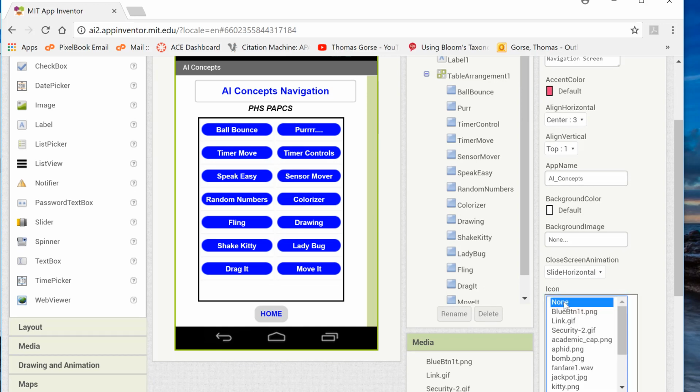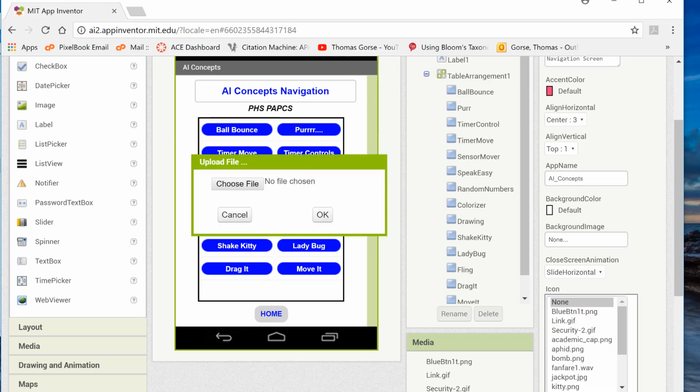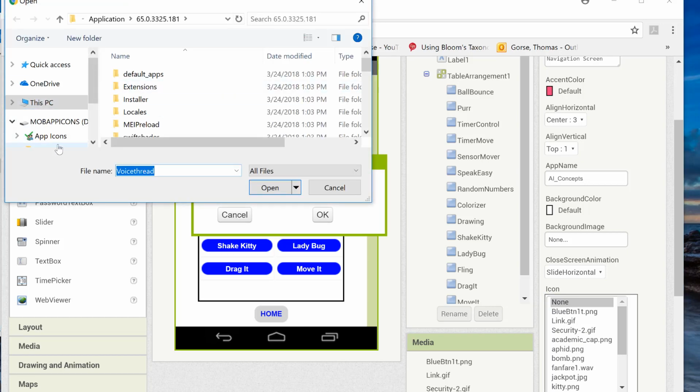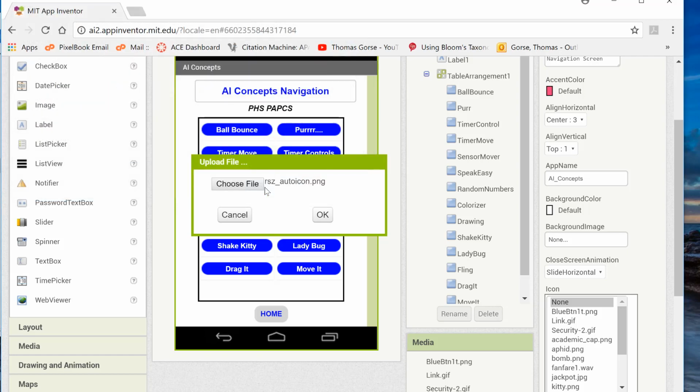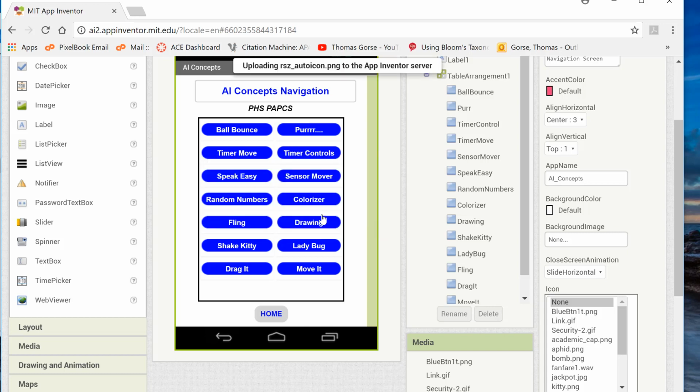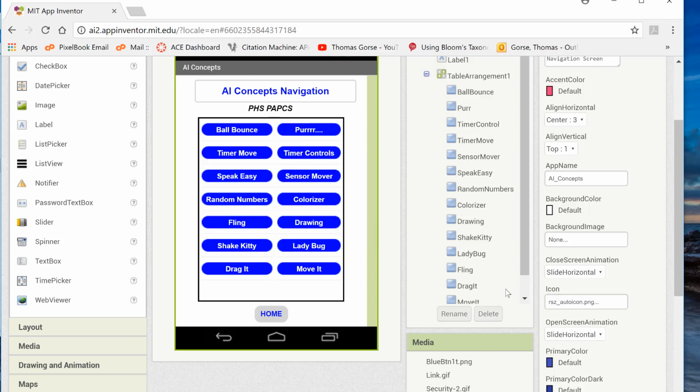Simply click within here, upload file, choose file, go back to your project folder, which is where I have saved these, and I'm going to grab my resized auto icon. Click Open. It's now selected the file. I'm going to click OK. And the file's been uploaded and selected for my project.